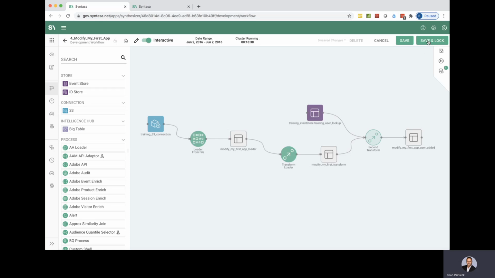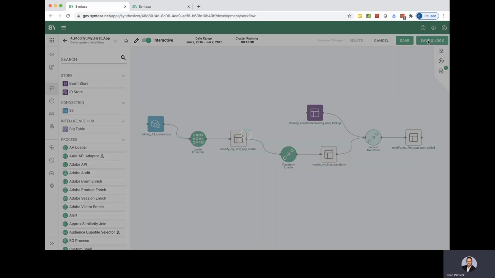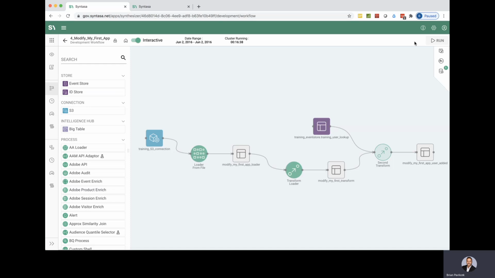And now I'm going to click on the save and lock button, which locks the configuration. Remember, we have to have that locked before we can process the data. And again, to process the job, we'll go through these steps once again. Hold down the shift key, click on that light green node, and you'll notice again, get the check mark, it turns light blue, says it's ready to be processed, and we've got a running cluster.